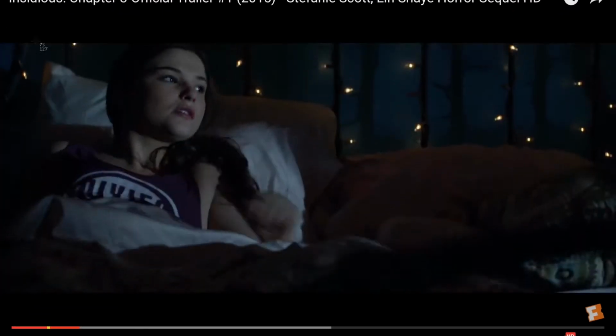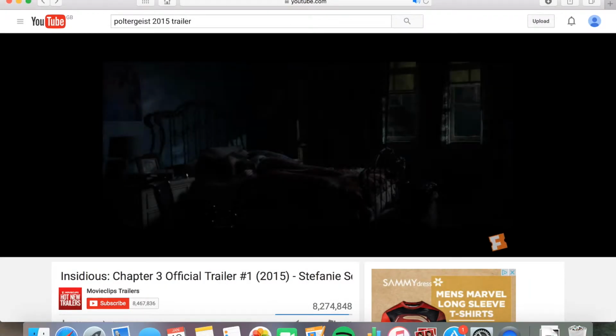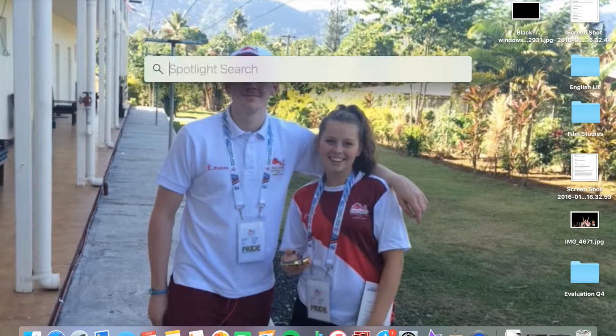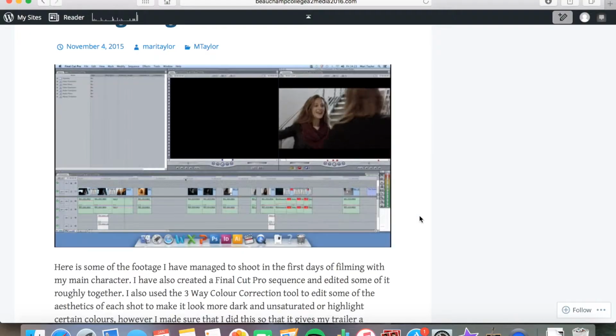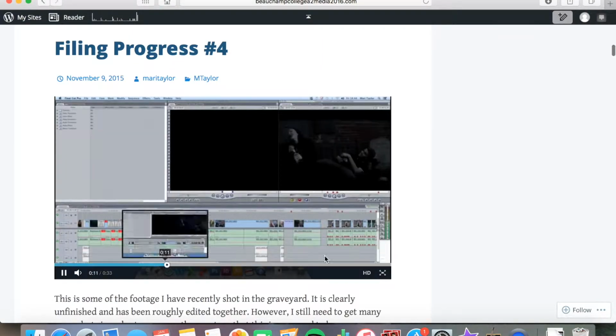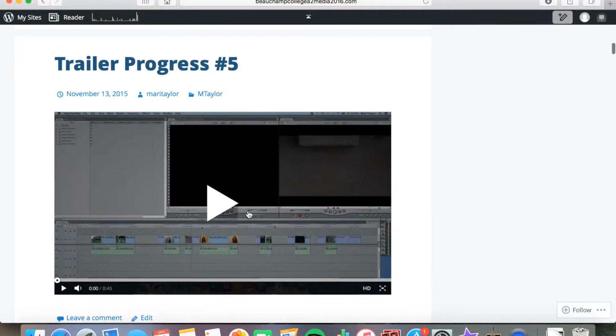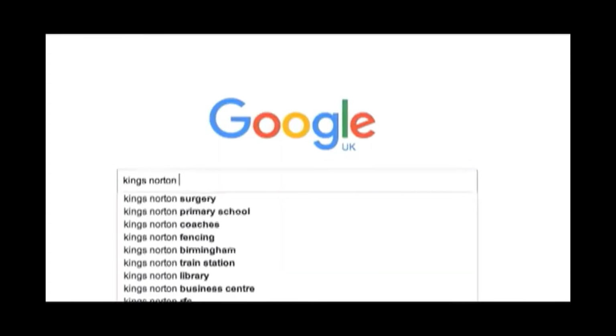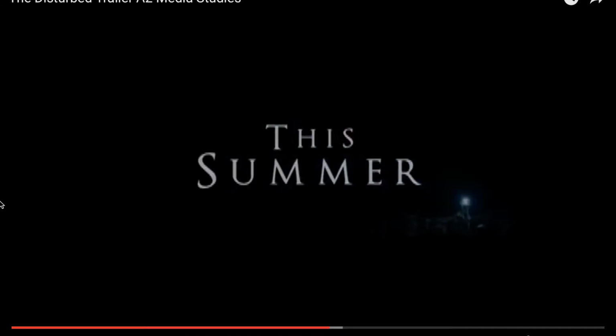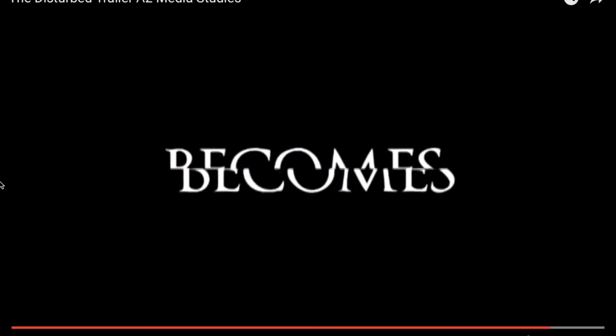From using Macs to create my product, I had to learn simple tricks like screenshotting using Command and 4 and screen recording using QuickTime and the new screen recording button in order to create progress posts on my blog. The screen record skill was very useful in the production stage as well, as I would use it to screen record moving text or flashing images to incorporate into my trailer.